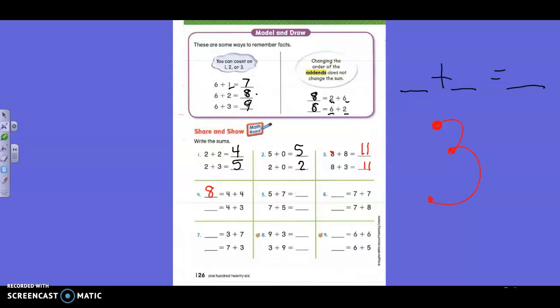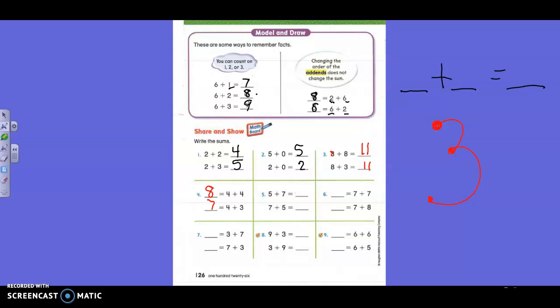Now look at this. The next one is 3 plus 4. 3 is 1 less than 4. So the answer needs to be 1 less than the top one. What's 1 less than 8? 7. Okay? Does that make sense?